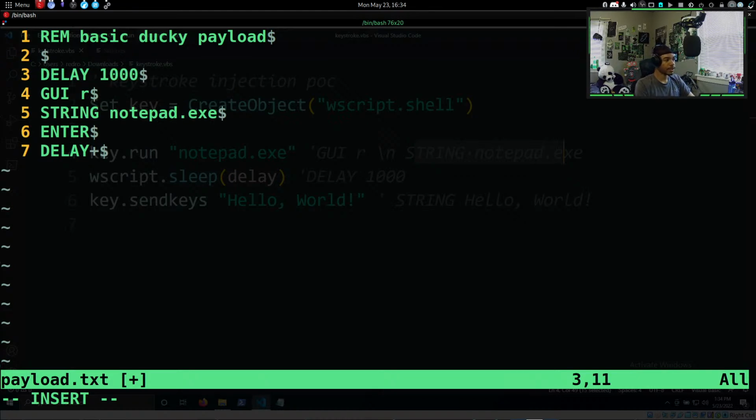We won't need that with VisualBasicScript because it's not a keyboard, right? So string notepad.exe, enter, and then we're going to delay. For how long are we going to delay for? I don't know, we'll just stay at like 300 or something. And then they're going to do the string of hello.